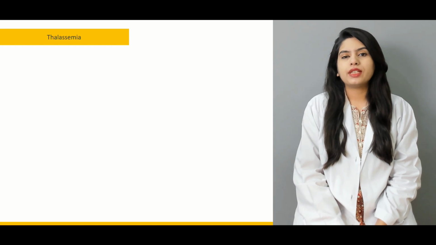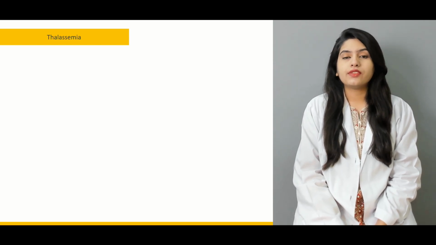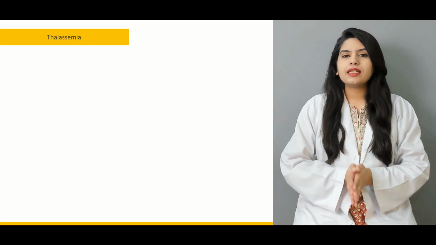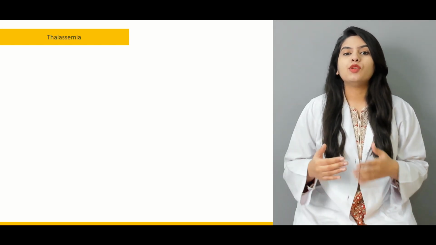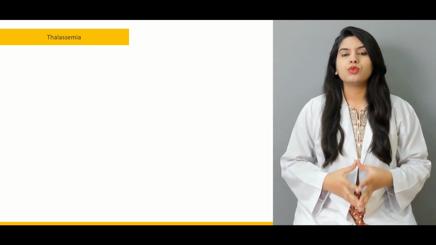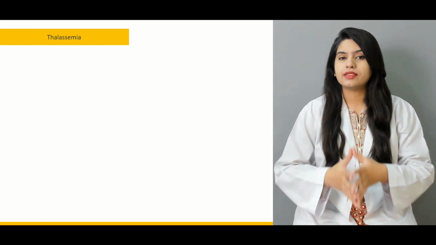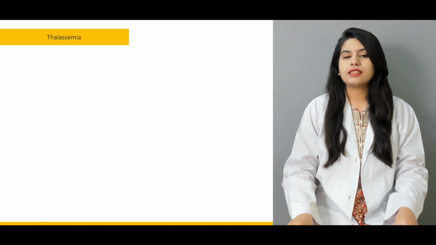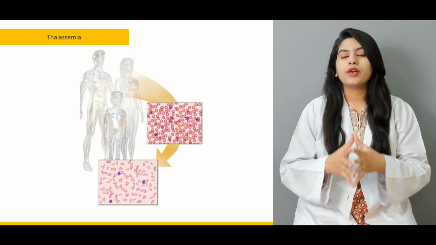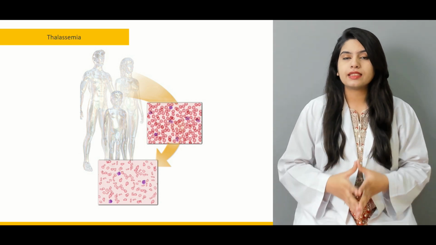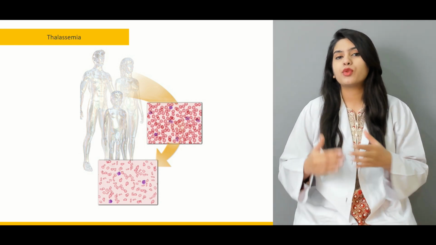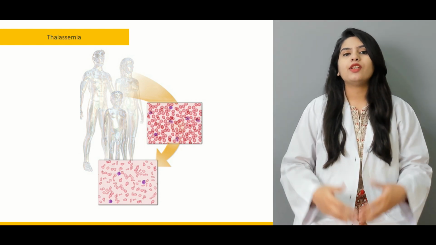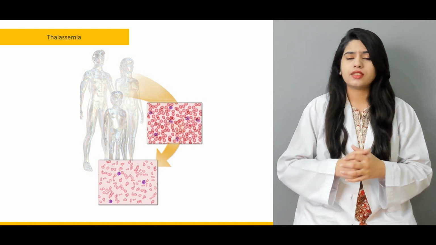As I told you, thalassemia is a disorder that results in the production of abnormal red blood cells. The production of these abnormal red blood cells is due to defects in the globin chains that are part of the hemoglobin. Hemoglobin is an important part of our red blood cells. It is a protein that makes up the major portion of the red blood cell and carries carbon dioxide and oxygen inside our body.